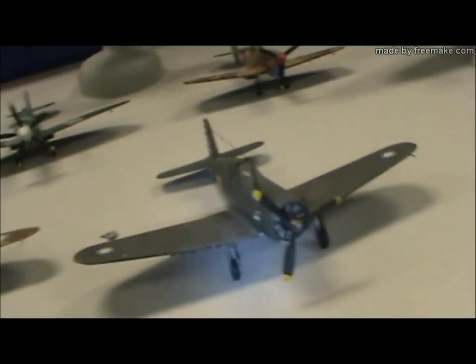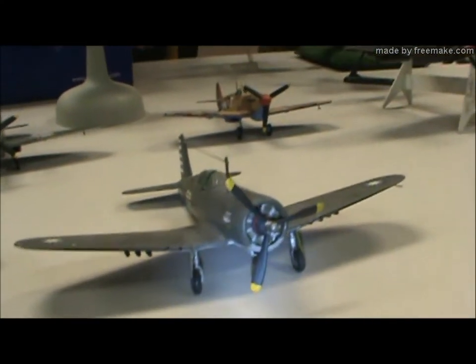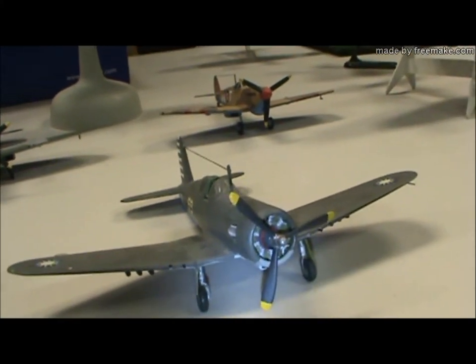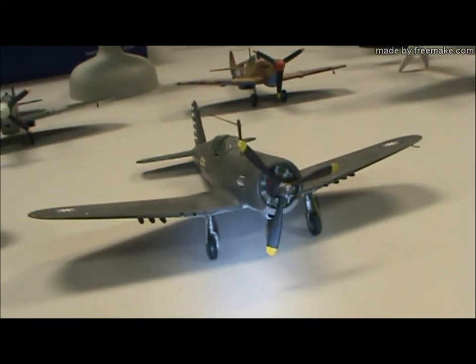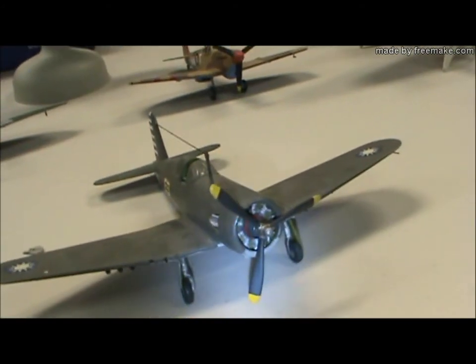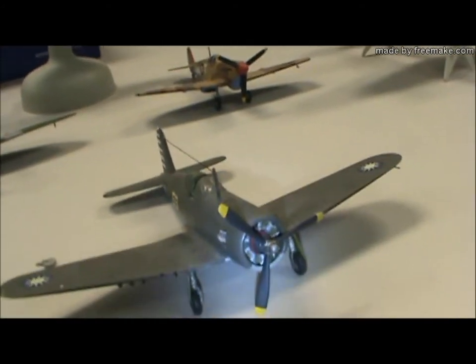What does it say on the... I've got it right here. Says Wang Chao P2. It's a kit-bash Wang Chao P2. Yeah, well, there's no such thing as a Wang Chao P2, but I had fun building it. Tell my cousins that. What? Right.